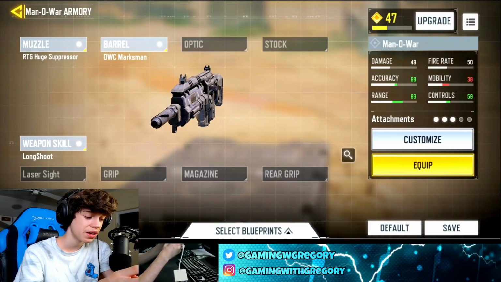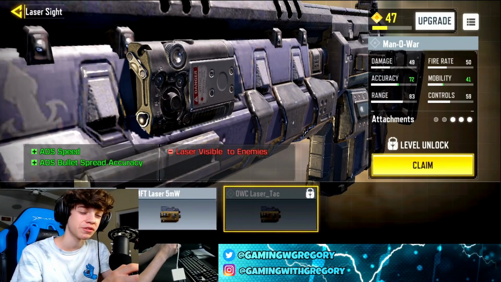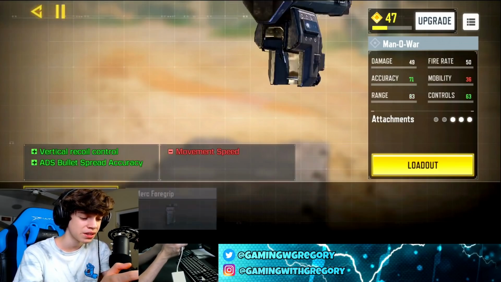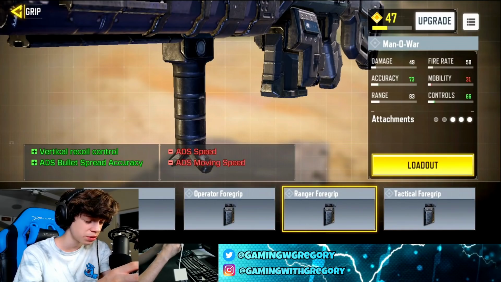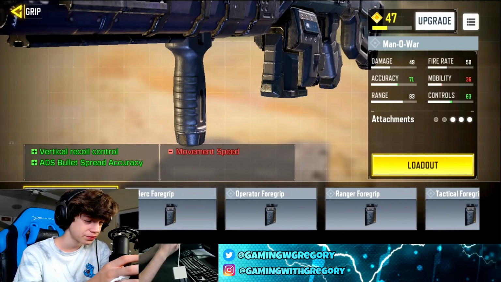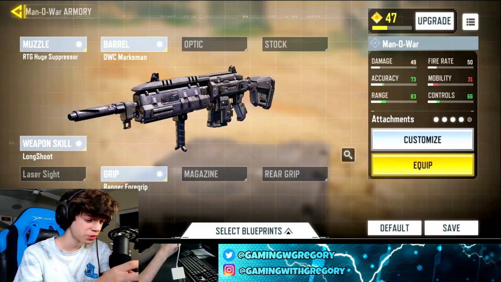Also, by the way, the reason some of these attachments are locked is because I didn't max out the Man of War, since we didn't have enough weapon XP cards. But it's okay, because we never ended up wanting to use any of the locked attachments anyway. For the foregrips, there's one here that we did go with. It didn't increase damage, but it decreased our recoil. I believe it was the Ranger foregrip. Yeah, we went with the Ranger foregrip.